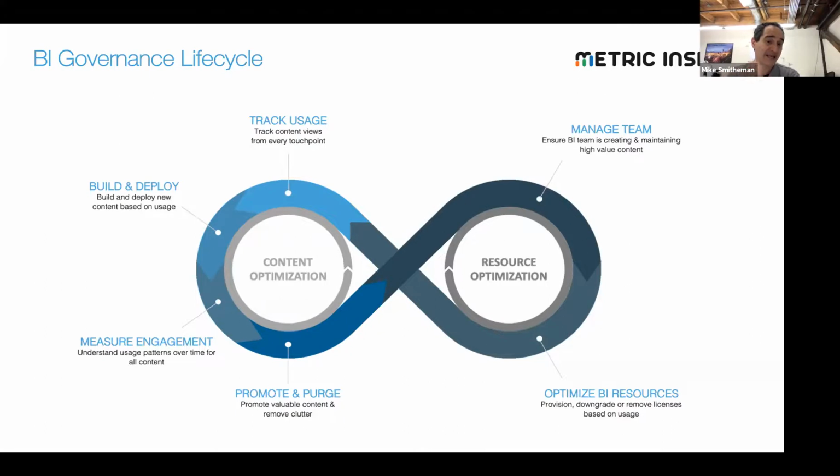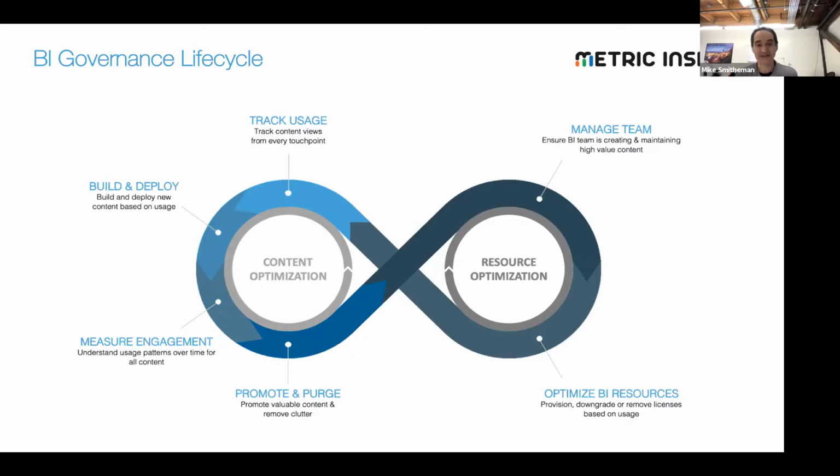And then measuring engagement. So you've gone ahead and your development team, your BI team has spent a month building out new reports and onboarding new data. Well, what's the engagement with that new content that you created 3 or 6 months down the line? So being able to continuously measure that and inform the process with that. And then based on that data, promoting and purging content. So Mike showed some of the tools we have for that in Metric Insights.